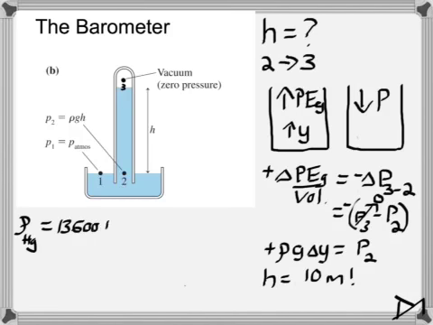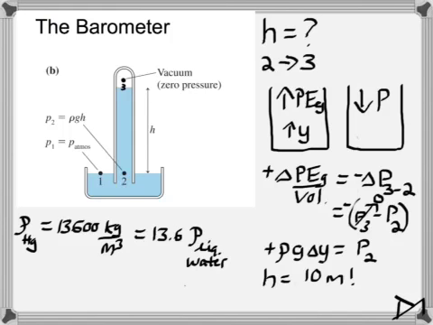We use a different liquid with a much higher density, like mercury. The density of mercury is 13.6 times the density of liquid water — 13,600 kilograms per meter cubed, or 13.6 grams per milliliter. If the density is 13.6 times that of liquid water, then by our equation, increasing the density by a factor of 13.6 decreases the height of the column by a factor of 13.6. Using g = 9.8 for more accuracy, the height of our mercury barometer is 76 centimeters, or 0.76 meters, or 760 millimeters — a much more practical, ordinary-sized barometer.